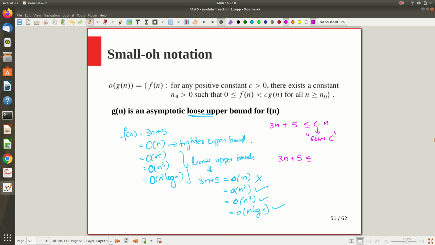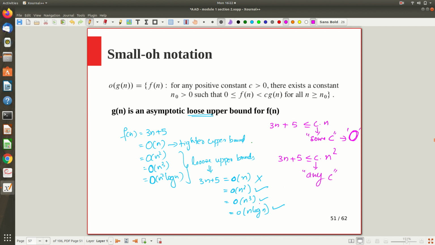So for big O, this is the definition we are having. Big O is looking for something like this. Okay, now what about a small o? For small o, this is the small o definition, as well as the big O. For big O, some c is enough, but for small o, for any c, any constant, this should be true. So that is very important.